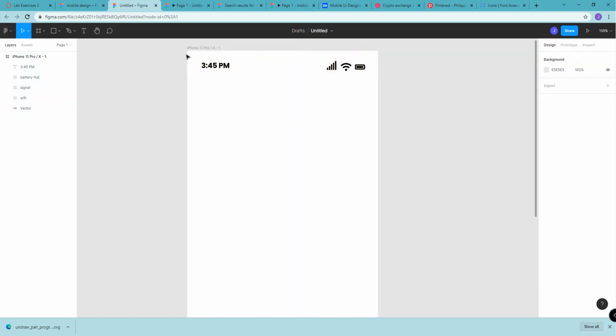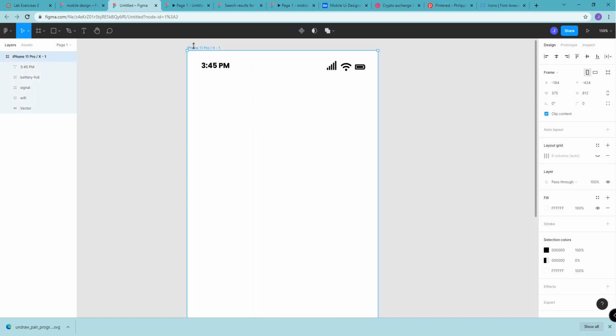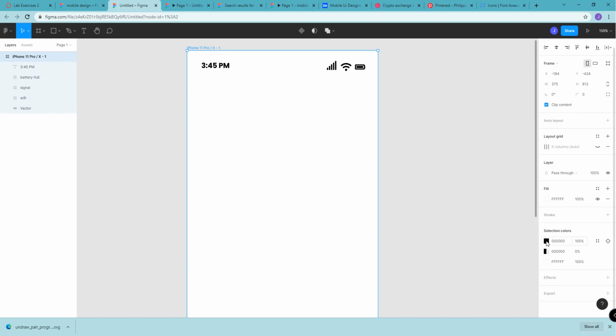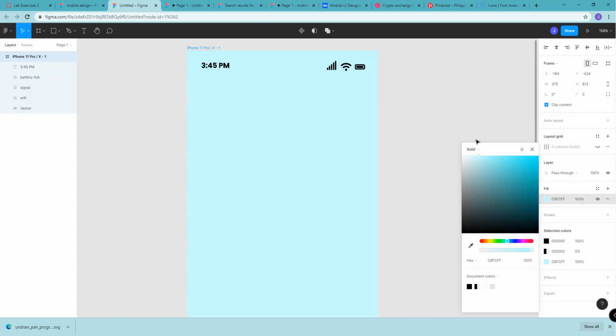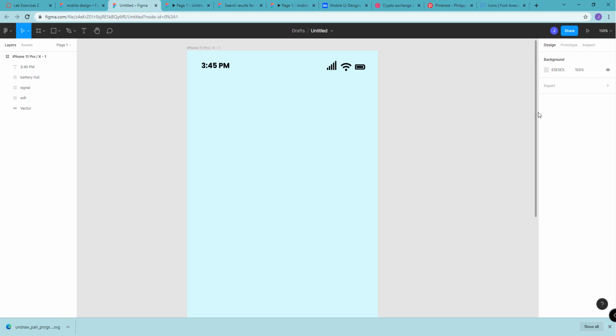Okay, so if you want to change the background of this iPhone 11 screen, you can click on the fill color here. Not this one, fill color. So for example, if we want to make this the color of the screen, you can do that. So whatever color you want to add into your mobile app or mobile UI design.